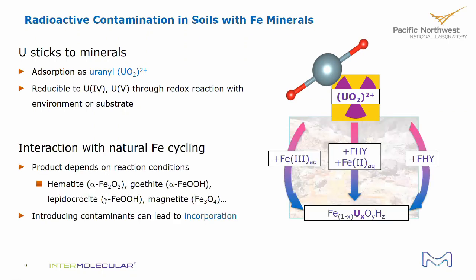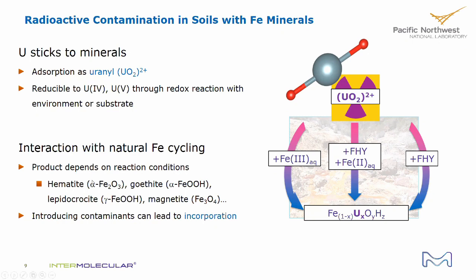And so what this means is that the uranium cycle in groundwaters can actually interact with the iron cycle, where we have a lot of natural dissolution and reprecipitation and formation and transformation of a bunch of different iron oxide minerals. So based on the chemical conditions, acidity, basicity, whether there's carbonate in the system, we can get a lot of different iron oxides and oxyhydroxides. And this isn't even including any of the sulfides or sulfates or carbonates or anything else.